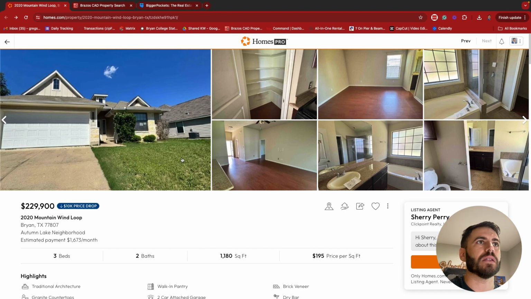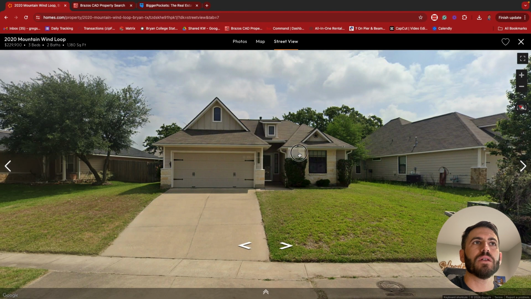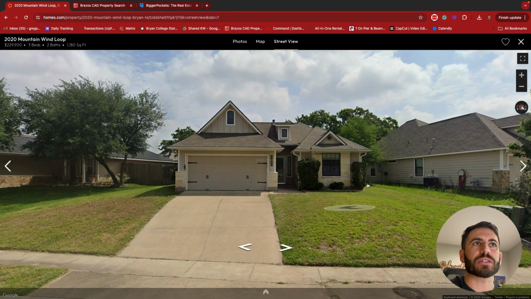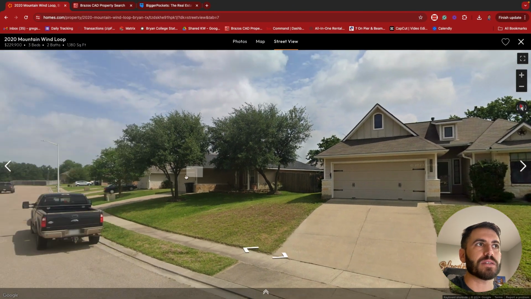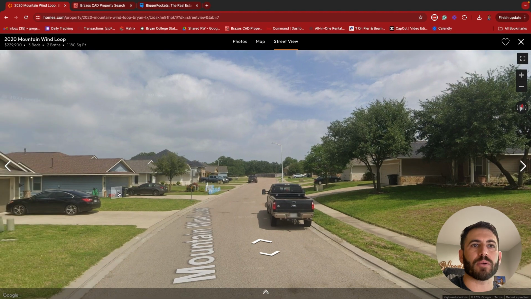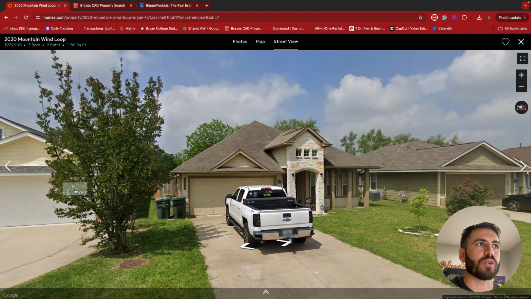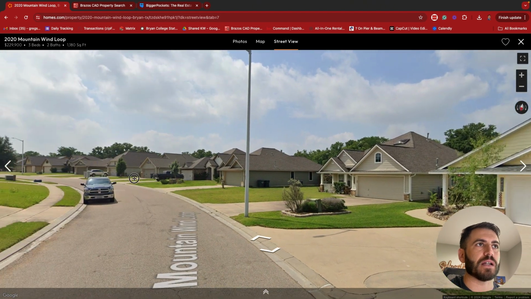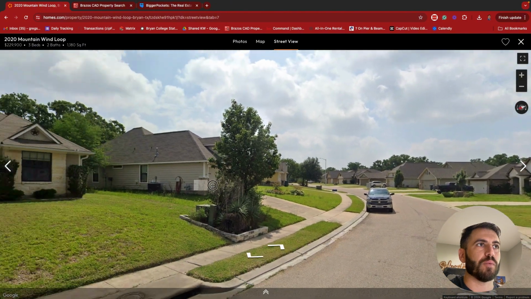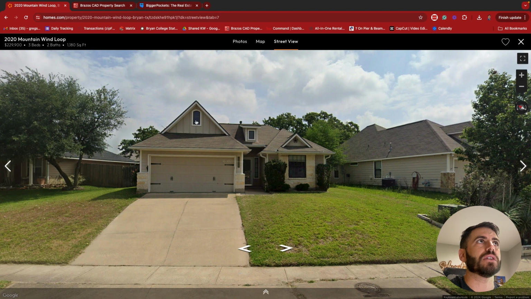The last thing we could have done. You can always go street view. Okay. So the pictures, obviously, they're going to look a lot nicer, but it looks pretty good. Houses on the street are nice. Again, I know this neighborhood pretty well. Houses are usually well maintained. Owners have high pride in their houses. I like that. Renters will feel like they're in an established neighborhood with folks who care about where they live, nice neighbors, things like that. So that's good to go.